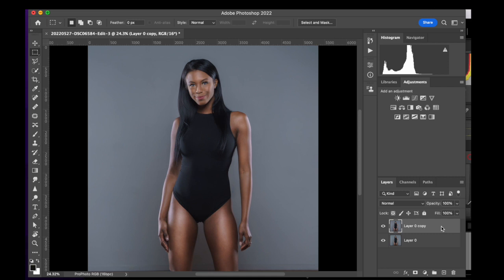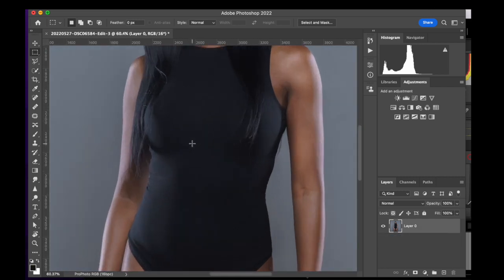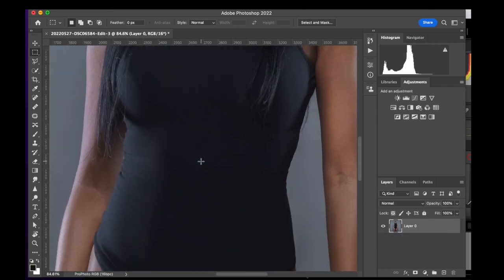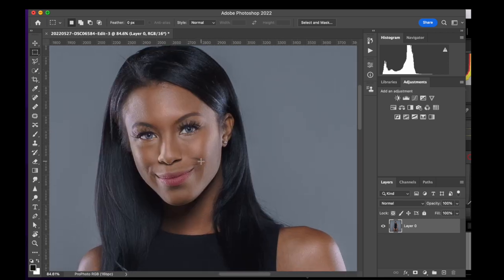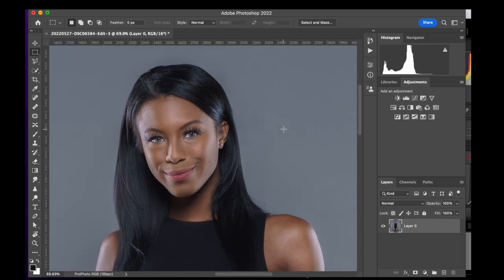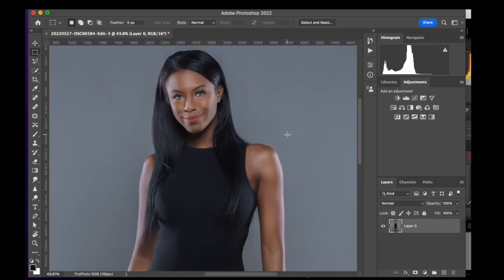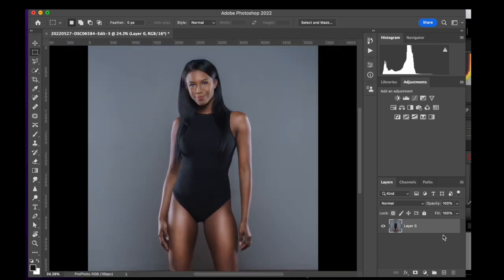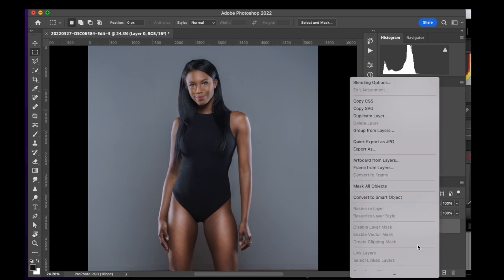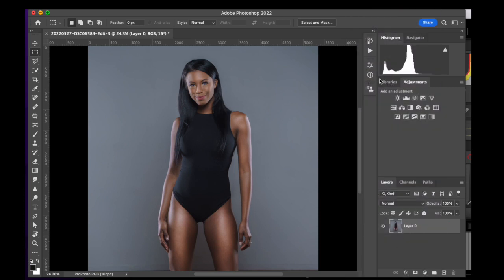That's fantastic. I'm going to press Command D here, and on her shirt we've done the fabric, which is fantastic. Her face looks gorgeous. I don't think we need to do much more, but you know what? Sometimes the best retouching is retouching that is the most subtle, don't you think? So that's the end of this image, and I hope you guys enjoyed this video.